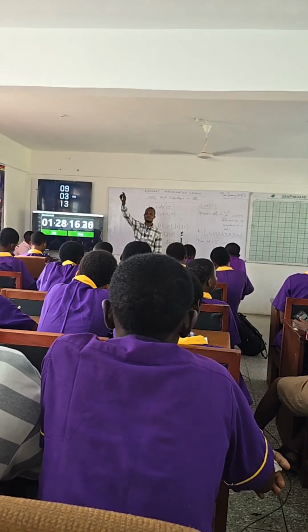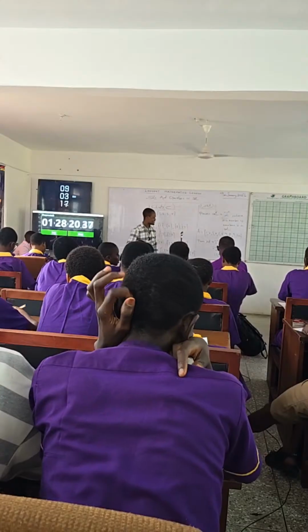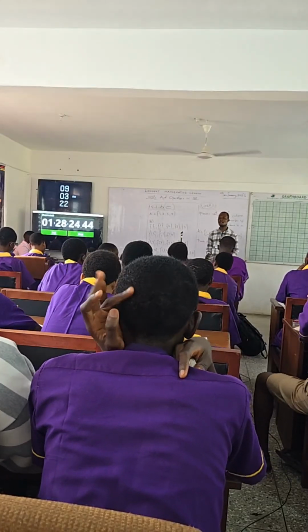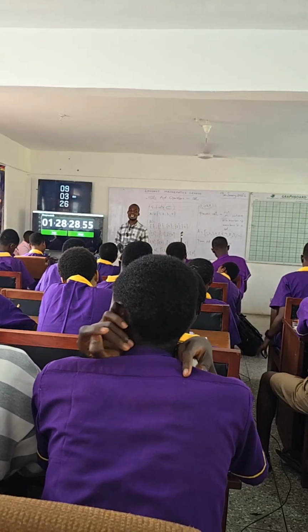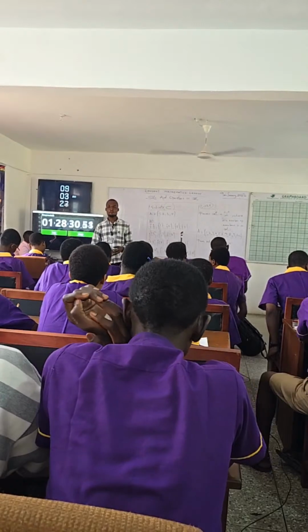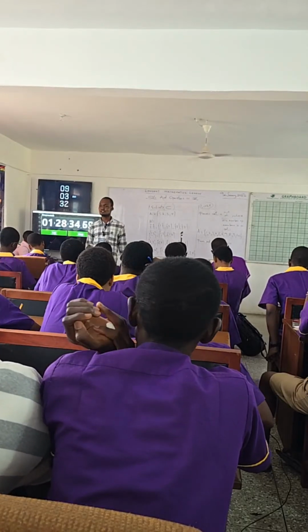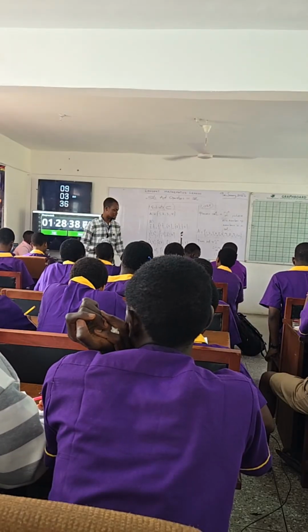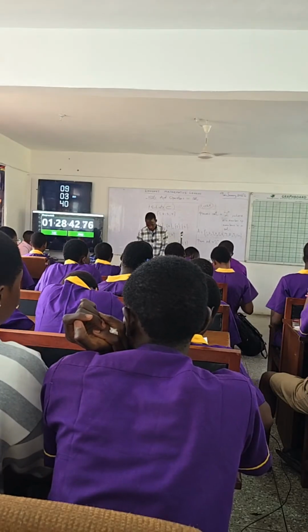Okay, let's all clap for our magician here. Very good. So that is the use of the power set. Whenever the set being given to you is too large for you to be able to list all the subsets, then you are supposed to use the power set to determine the number of subsets that you are going to have. All right.